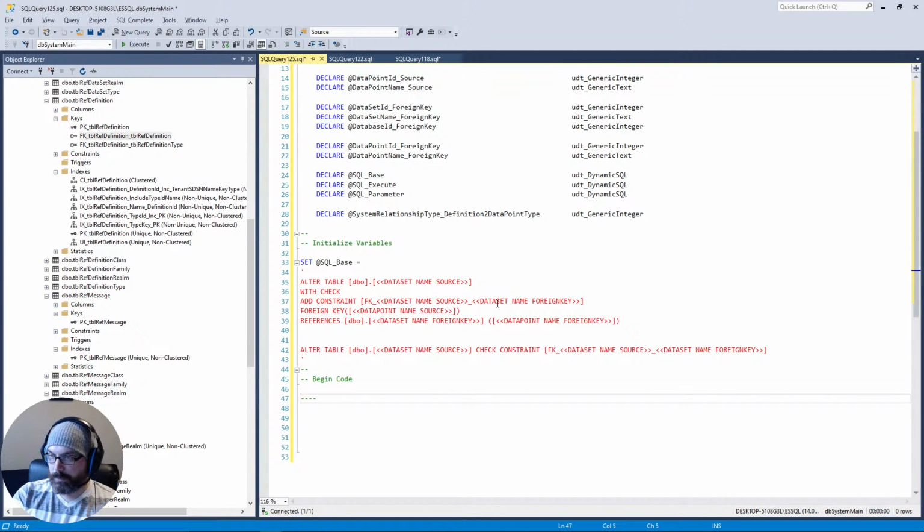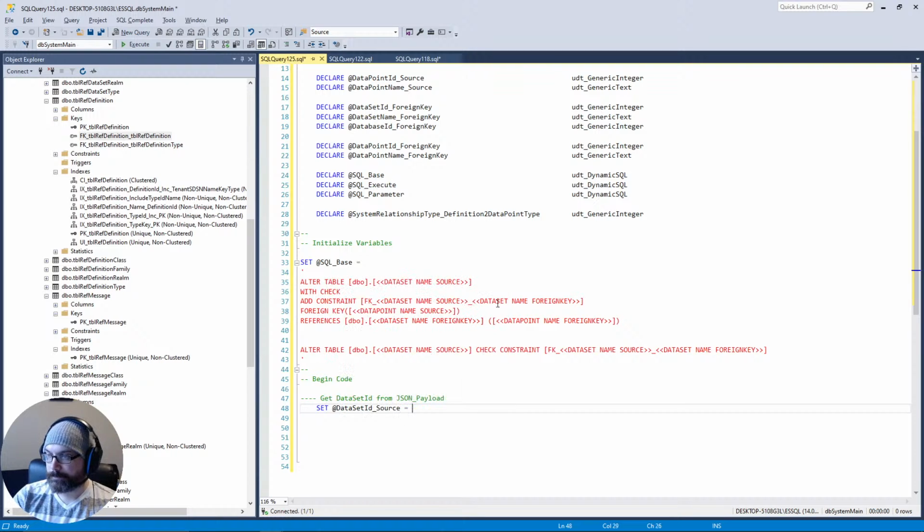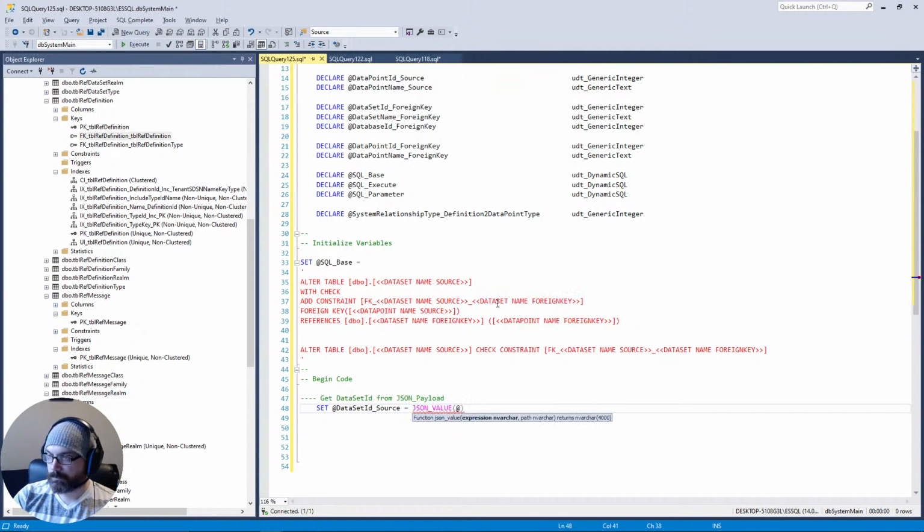So we will then get dataset ID from JSON payload, and get the information that we need.